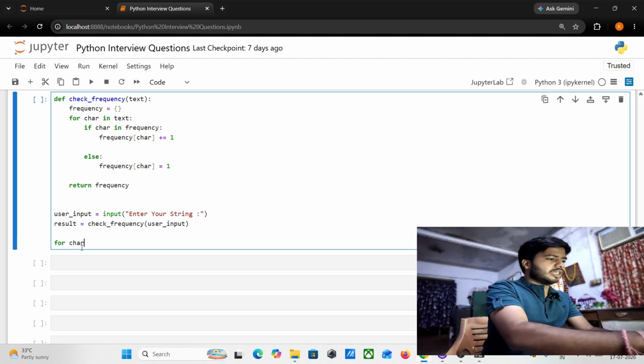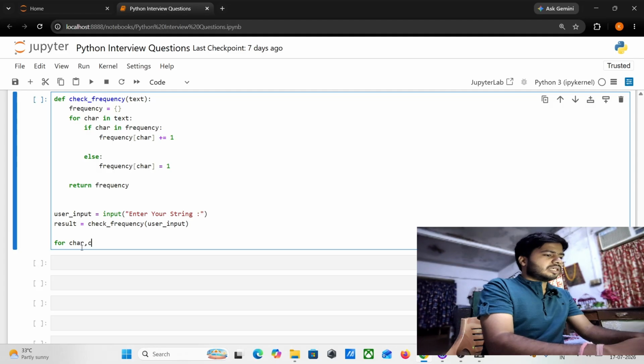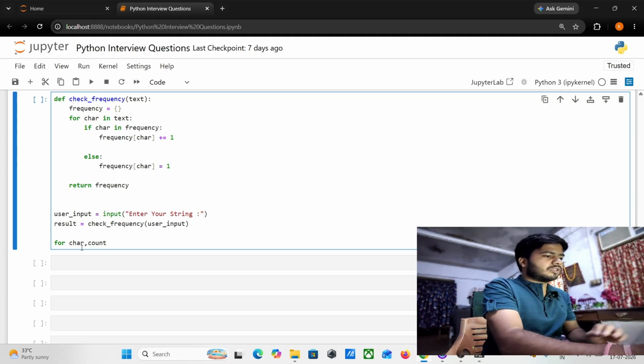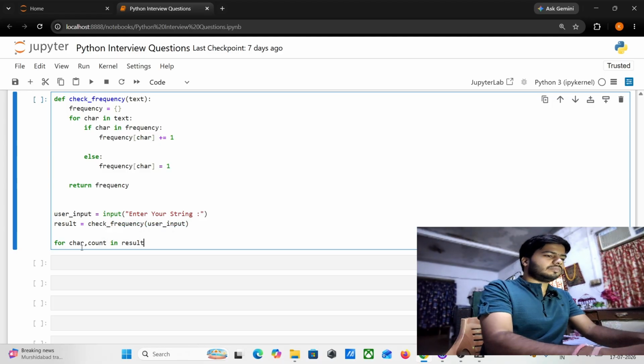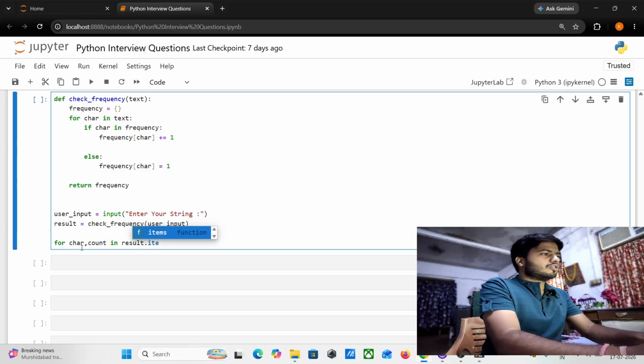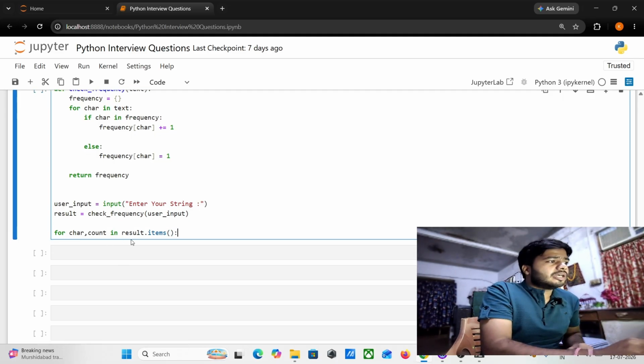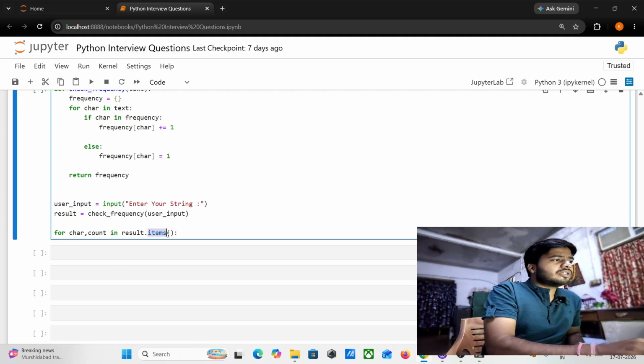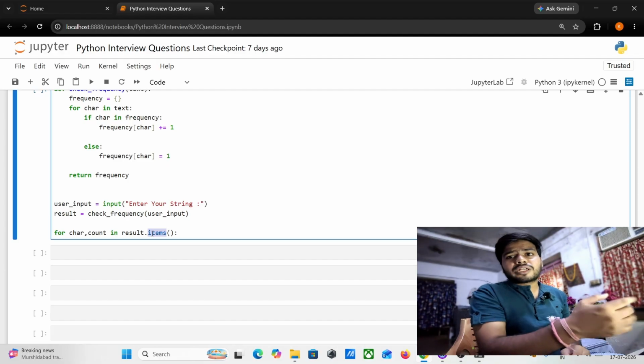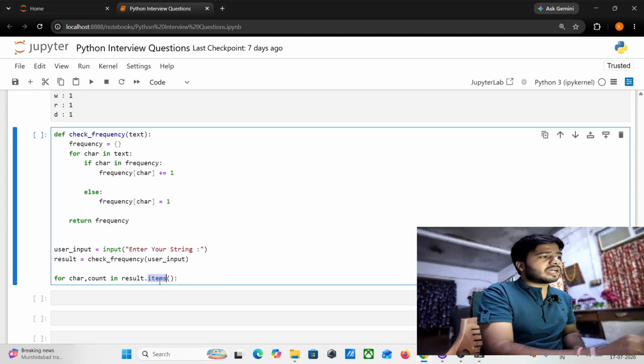So for each character, it will count that particular thing in my result dot items. Why am I writing items? In a dictionary, if you want to get only the value, you can write values.